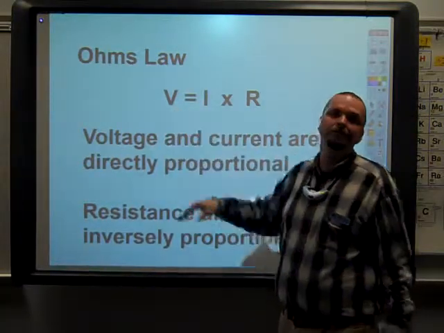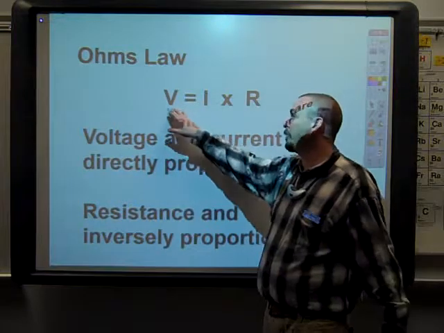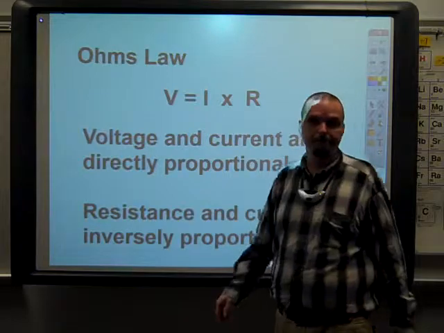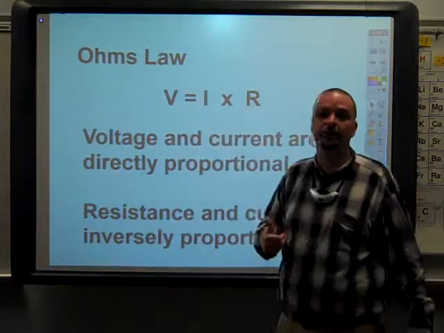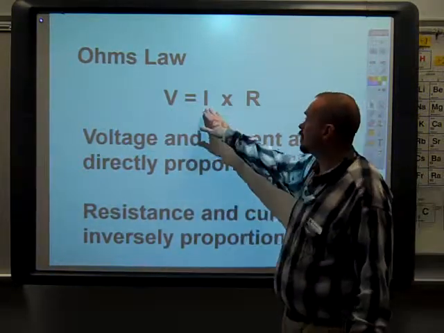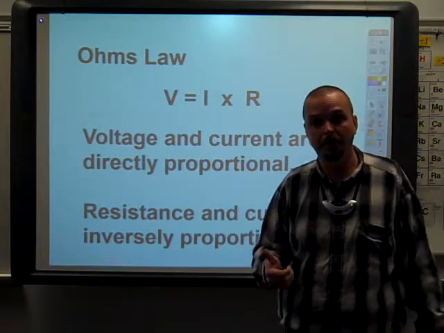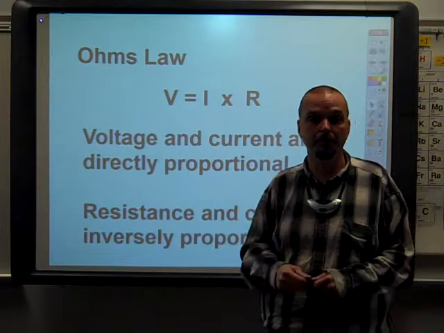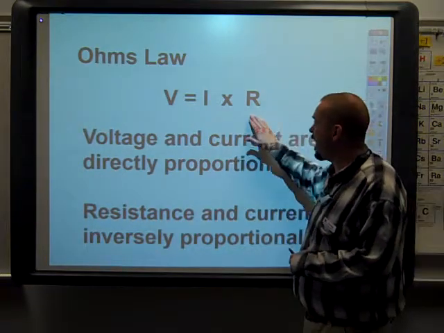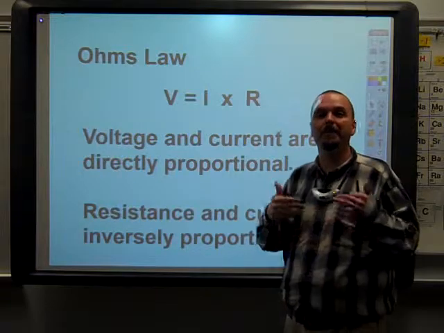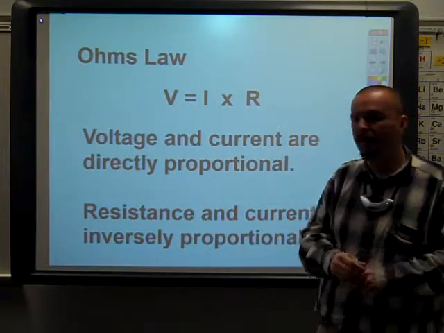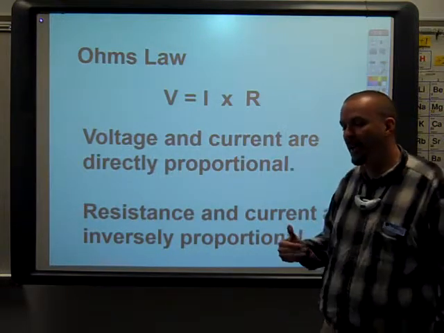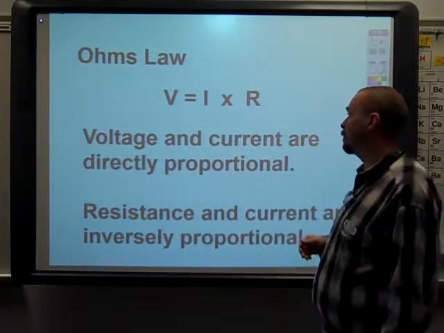What Ohm's law tells us is the relationship between voltage, current, and a new one here, resistance. Again, voltage is the potential energy in your electrical system. Current is your kinetic energy in your electrical system, the movement of the electrons. Resistance is like friction in an electrical system. It tells us how easy or hard a time the electrons have moving through the circuit. If resistance is low, they have a real easy time moving through. If resistance is high, they have a very difficult time moving through.